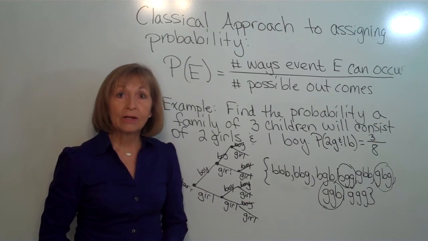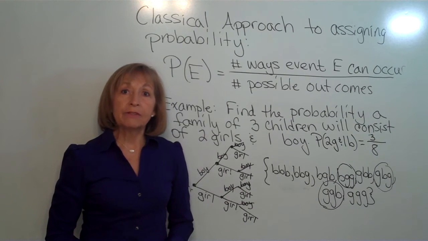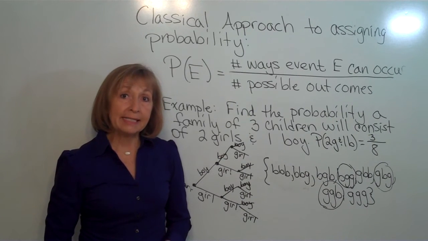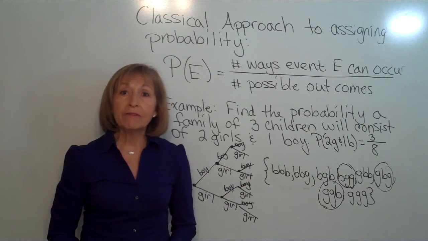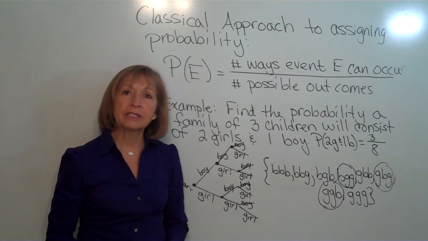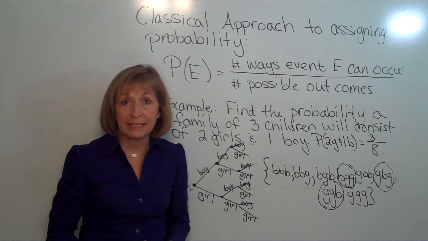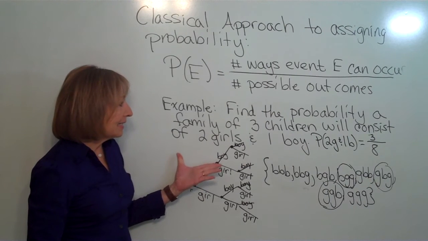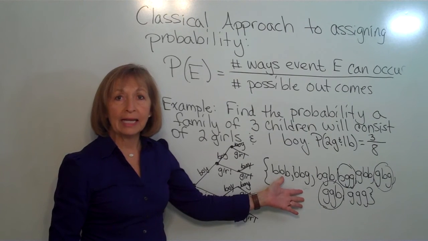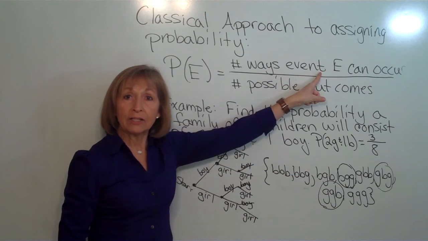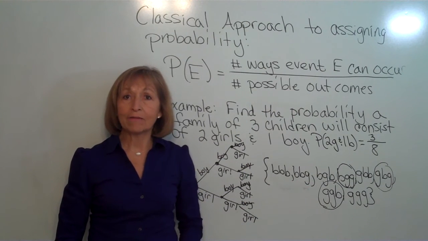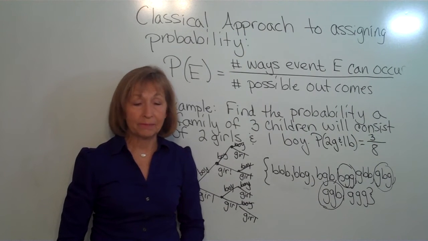Now when we assign probability, we can either give it as a fraction in simplified form, or as a percent, or as a decimal. If you do give your answer as a decimal, you want to give it in 3 significant digits. I do have a video of how to determine significant digits in a value, and I've posted it in the description if you need a review. But this is an example of using a tree diagram to get our sample space, and then looking at the number of ways event E can occur divided by the number of possible outcomes, using that idea of a sample space with equally likely outcomes.